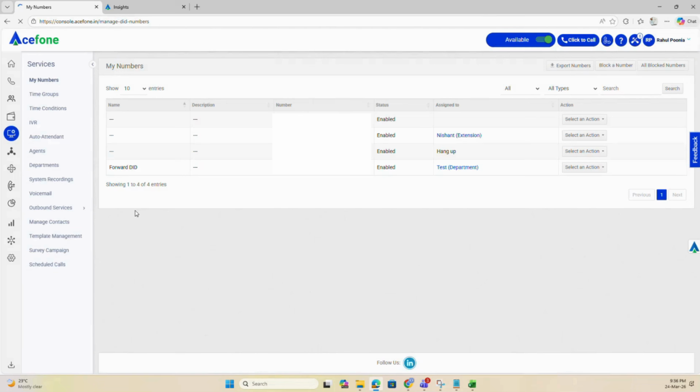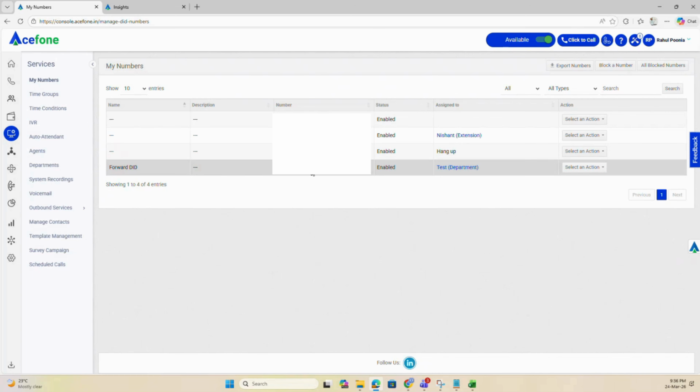Welcome. When setting up a custom call flow for your organization, there are a few key steps to keep in mind. Let's look at the live platform dashboard on our screen. Right here, we have a specific virtual phone number that you have completely configured and marketed out to the public. This is the exact number that you want your customers to dial when they are trying to reach your business.